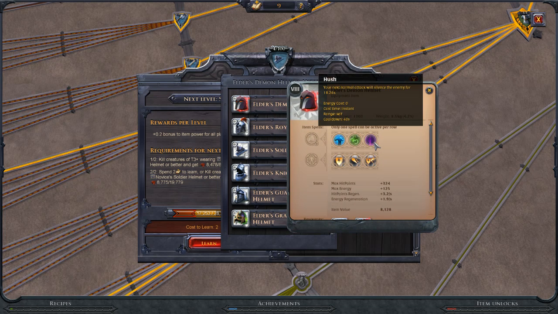Then you've got the Demon helmet. Your next normal attack will silence the enemy for 18 seconds. That's actually about 8 to 9 seconds typically in PvP, but oh my god, a 9 second silence in PvP on a 40-second cooldown? Yes please. You can reliably run a Demon helmet. Obviously they're hard to get because it's the Hell artifact, but if you can reliably get a Demon helmet and run with it, do it.